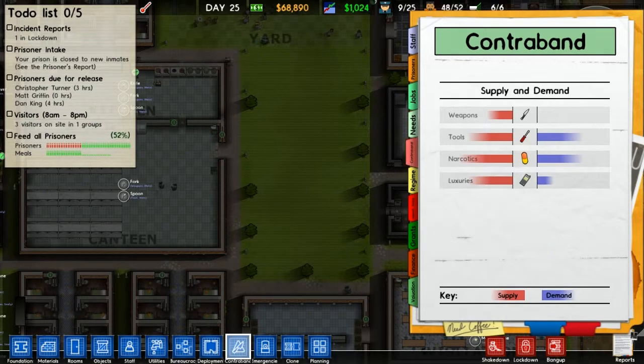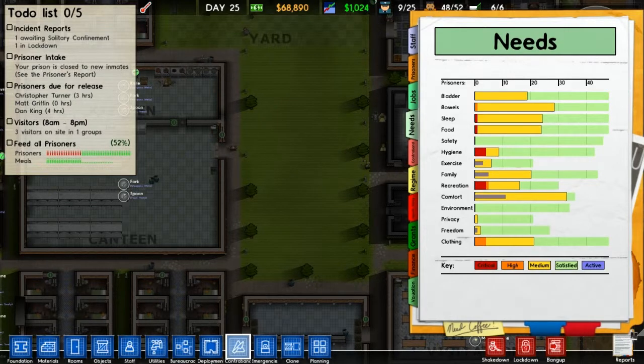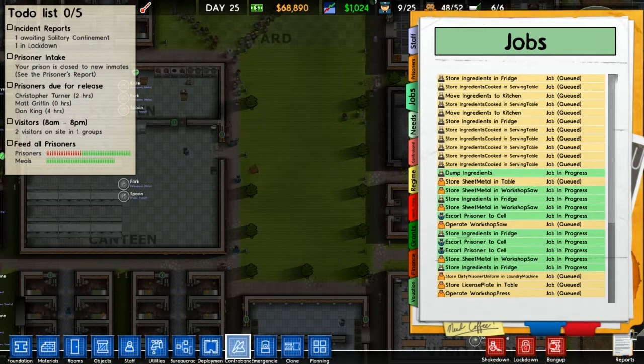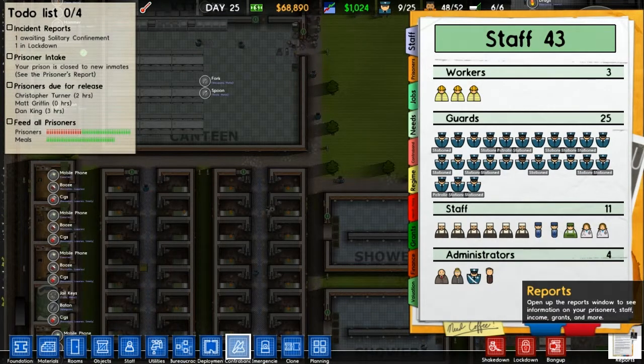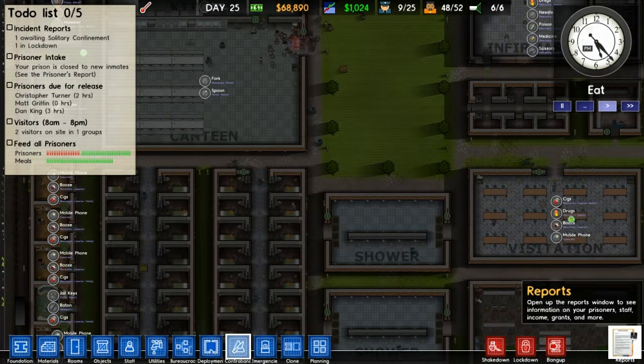Apparently something else went down. Somebody is going into lockdown. Contraband, well, what you gonna do? The supply and demand is not great. These are the current needs. I've never been able to read these super well, but everything seems to be okay. At the end of the workday, hygiene's going to be a little bit higher, but they're going to have free time soon, so they'll be able to go take a shower. Jobs, obviously you don't want to go through all that, and staff, all of my guards are doing all sorts of crazy stuff.